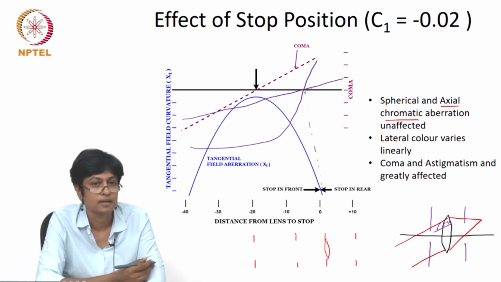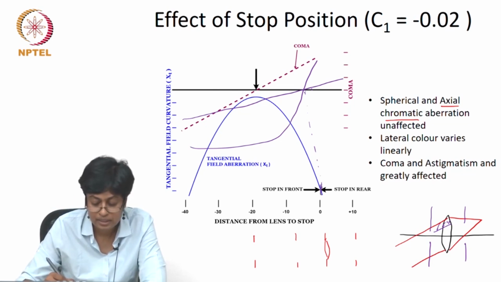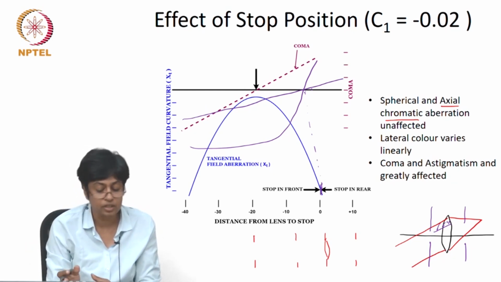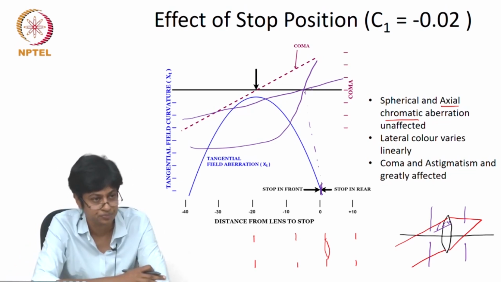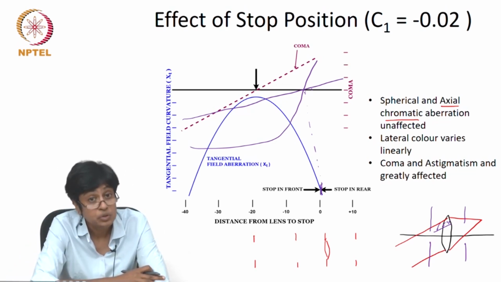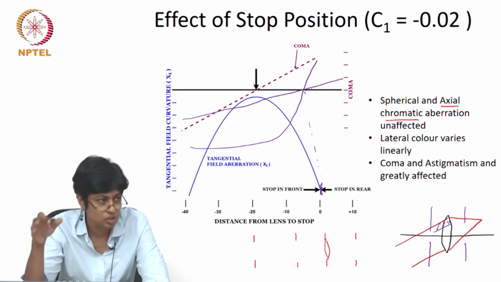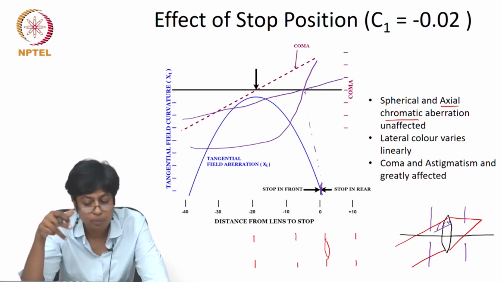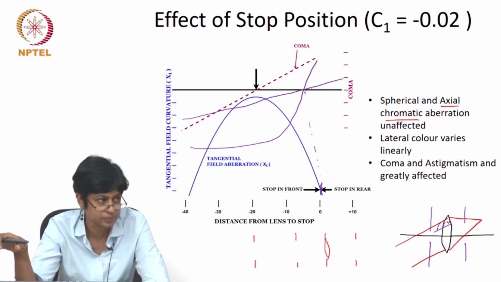Sorry. Right. So, this is the point where the stop is at the lens itself, or you could think that the mount or the rim of the lens acts as the stop. And then you've put the stop either before the lens or after the lens. Now, you see in this case, all that you did was move the stop and then measure the aberrations in each case, and you've plotted here the two aberrations that vary greatly depending on the stop position.